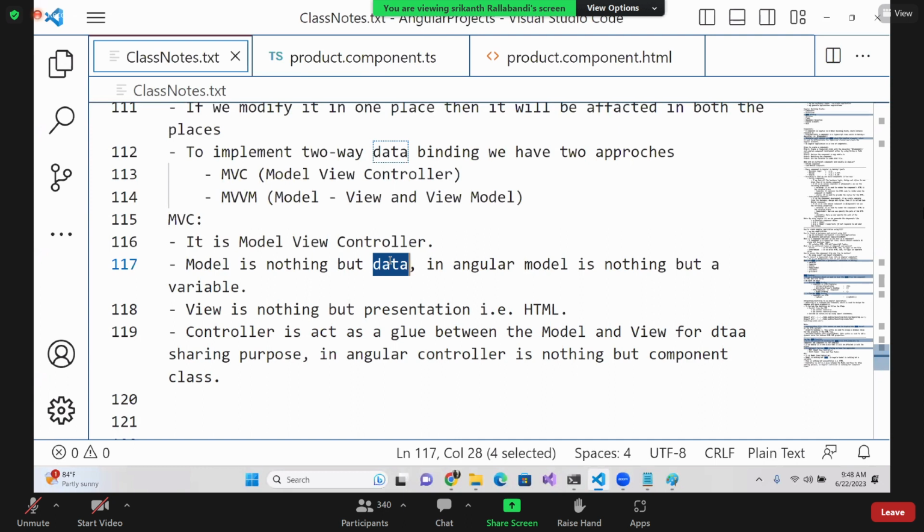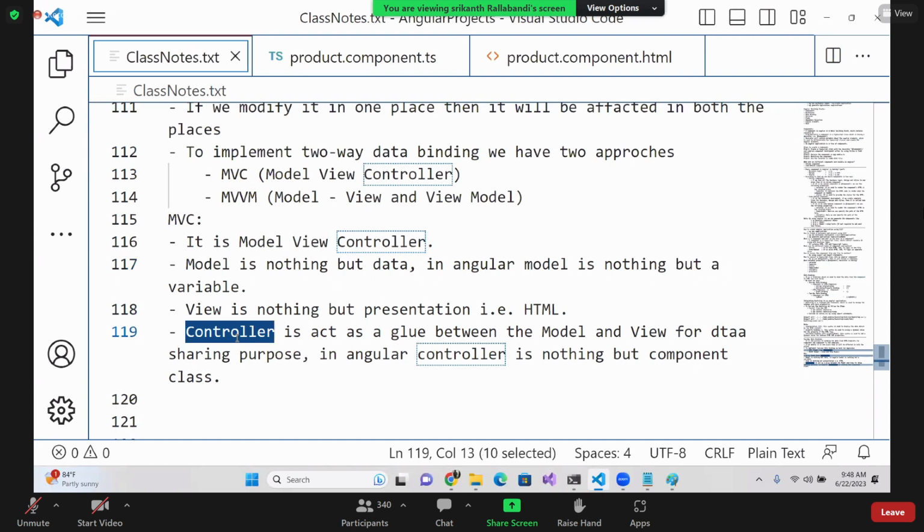And the second thing we have is the view, which is HTML. And the C is the controller, which is used to share the data from model to the view and then view to the model. If you follow this approach, that is what we call MVC.